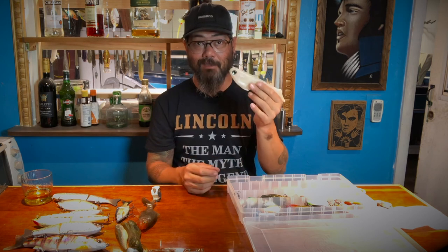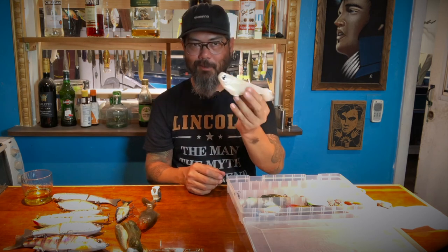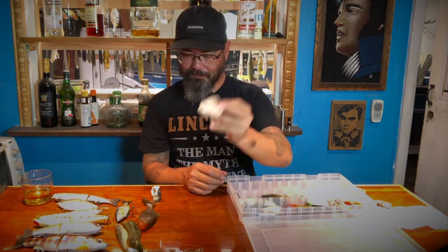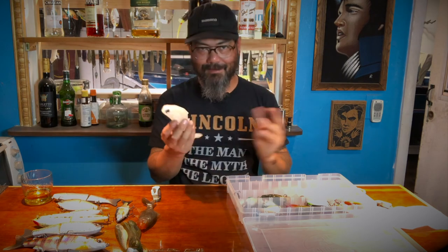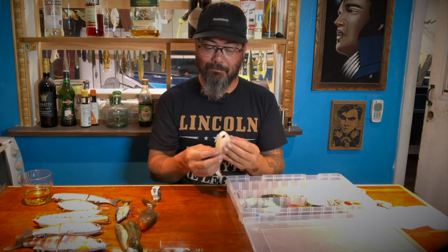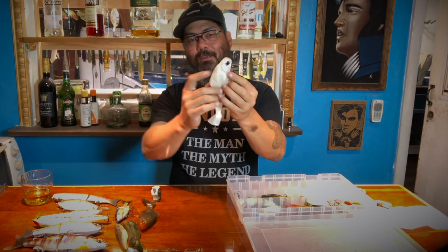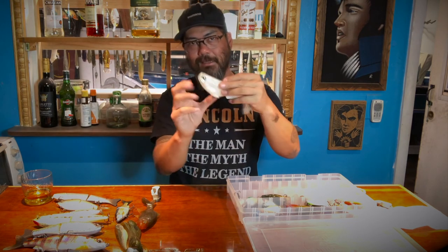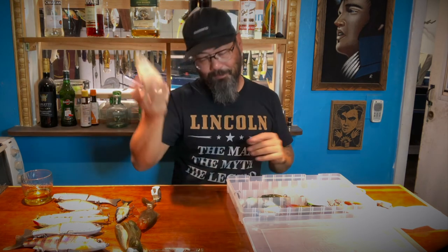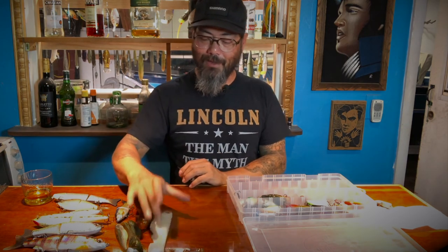I got a place I'm going to use this in the spring, that's for sure. Atypical Outdoors knows what I'm talking about. Stoked on this because I just never have money when they're on sale, because he sells out so quickly. It's hollow on the inside, so the hook totally hides. I don't know, it's really cool. I'll try to find a hook and rig it for the close-up if I have one that size. I'm not sure I do.